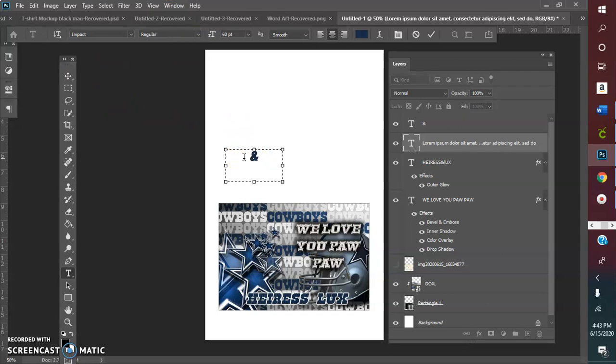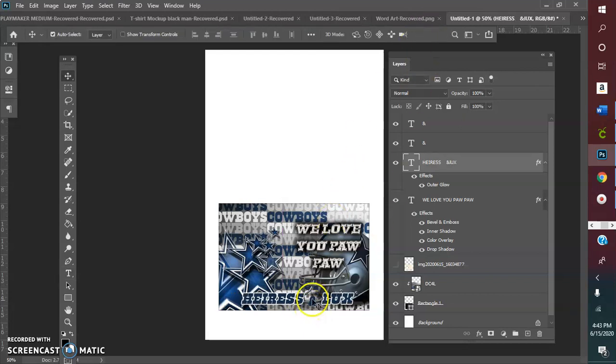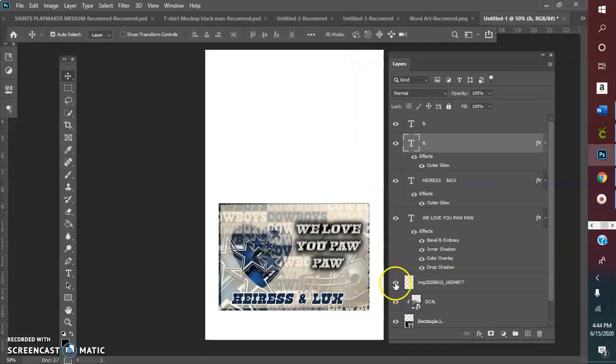Control A. And so that's gonna be the and that I'm sticking right here in the middle. So I'm gonna do that with both punctuations. So I'm gonna come in here, add some more space for this and. And you can use your arrow like I am. I'm actually going to connect these or put them at the same time to make sure it's centered. Bring this in, this lets you know. You see it now, I just move it over, boom, right there. Oh, this is taking longer than I thought. I'm gonna put the same outer glow on that so it's consistent. I'm going to move this to actually get a look at it.